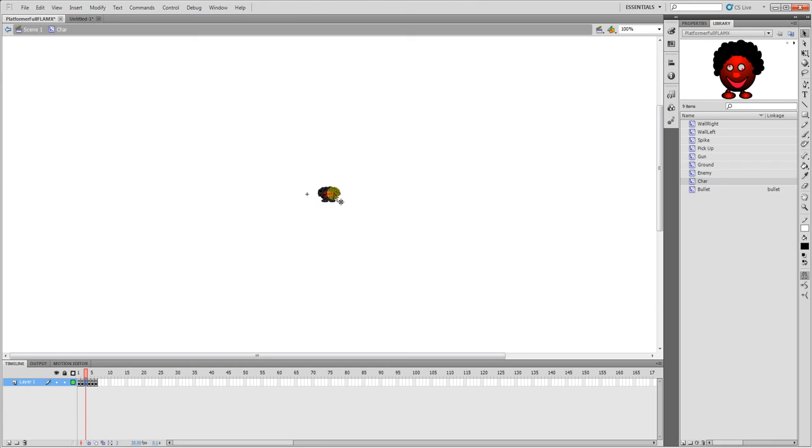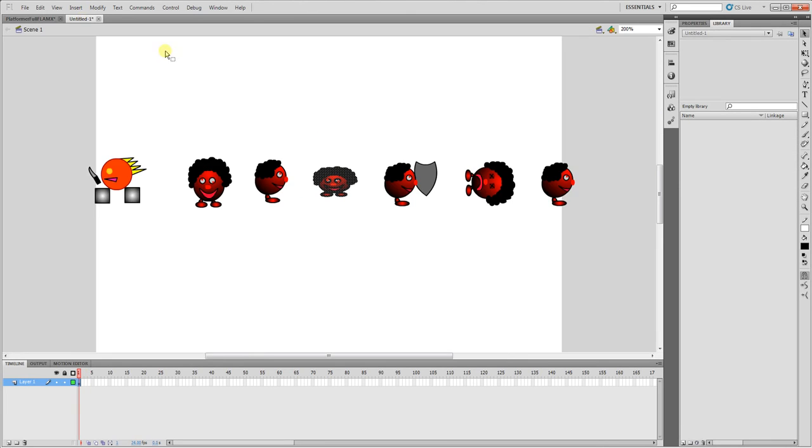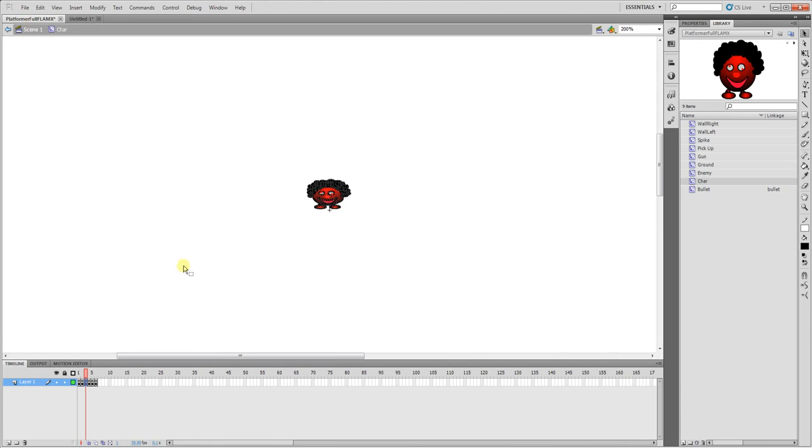Delete. Control plus to zoom in, so you can see what I'm doing. This one's got a shield. Now this one's a little bit different. When you use a shield, which is Control, you actually need to draw the shield in, which doesn't make anything happen at all. But what's crucial about this one here is you delete this part here and this part here of the character and then paste.